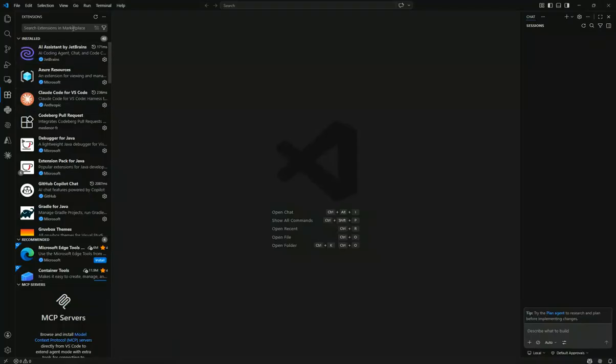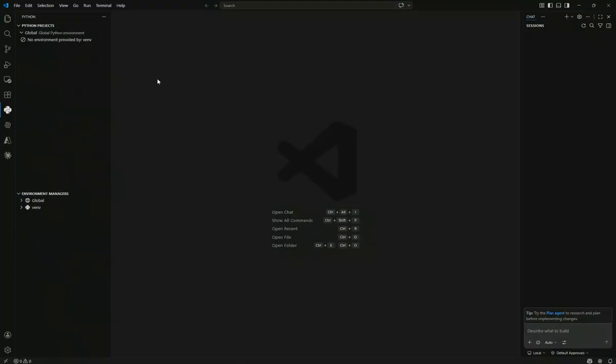First, open Visual Studio Code on your desktop. Once you have it open, make sure you have a Python file, as this will enable the Python extension if it's installed. Look at the bottom left corner of your VS Code window, where you'll find the current Python interpreter displayed. Click on it. This will open a list of available Python interpreters on your system.